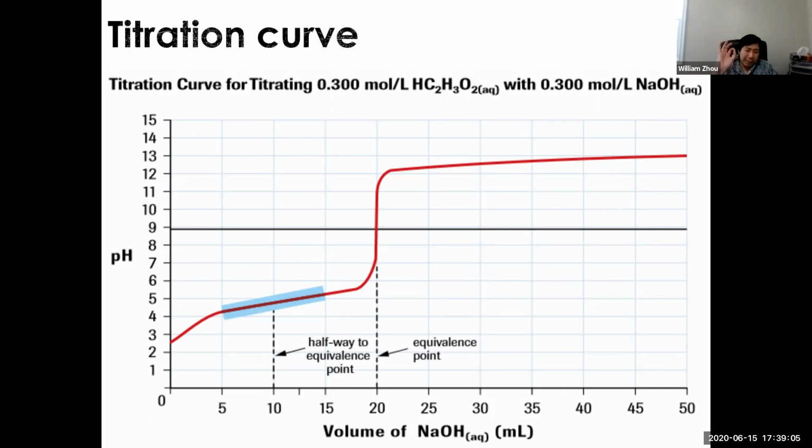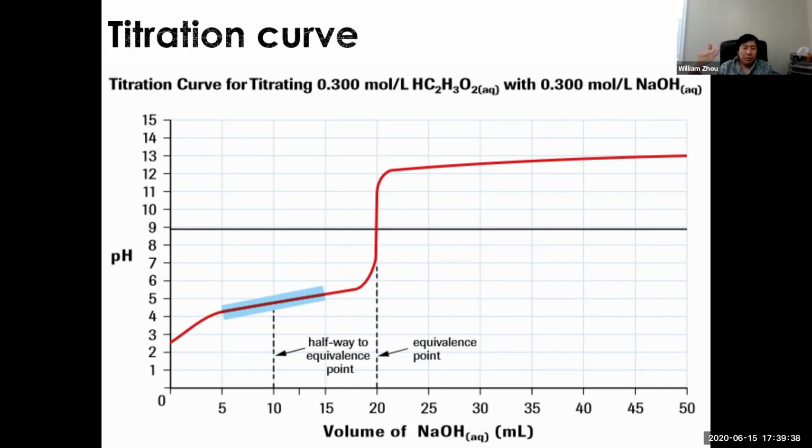Also, on its way to the equivalence point, you go through a zone that has a really flat slope. All right, we call this the buffer zone. Why? Because it has the buffering effect. There is a whole lesson on buffers that I don't think I'll have time to cover, so unfortunately I just removed that from the course. Just here's a little quick lesson on buffers, if you will.